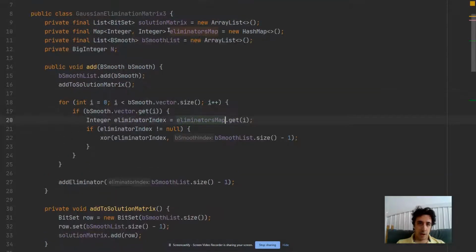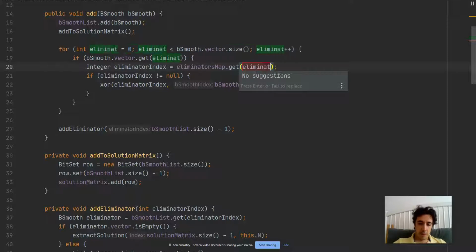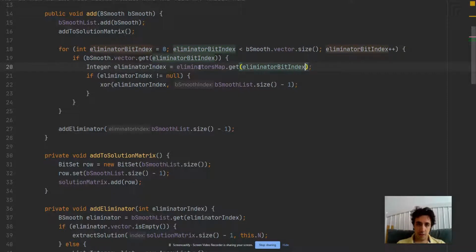which is a hash map mapping the index of the eliminator, it's the value, and the key is the index of the set bit. This is the eliminator bit index.